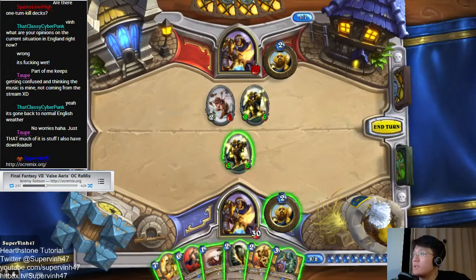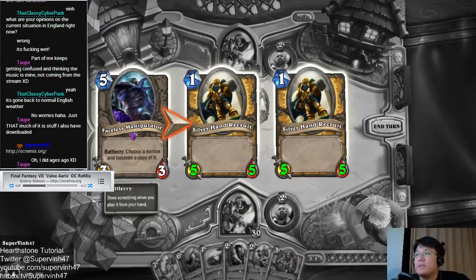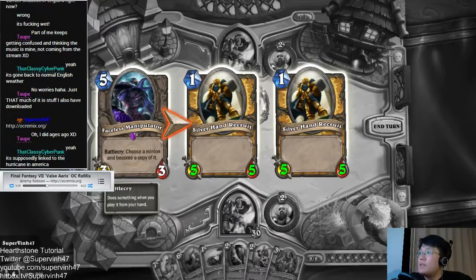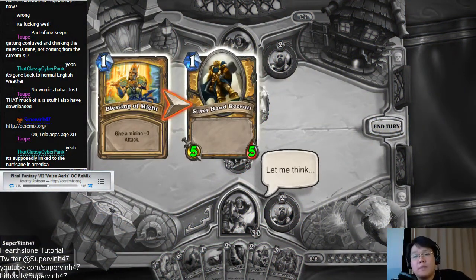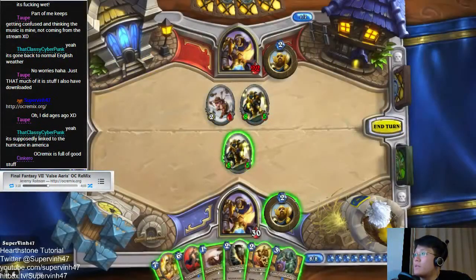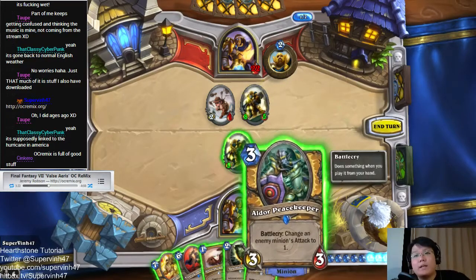It's pretty good. Now for all of you guys paying attention, he played a monster called Faceless Manipulator, Battle Cry. Choose a minion, copy it. He copied my Silverhand Recruit, and then on top of that, he applied a Blessing of Might to it. What am I going to do? I'm going to play my own Battlecry minion. Battle Cry. Change a minion's attack to 1.